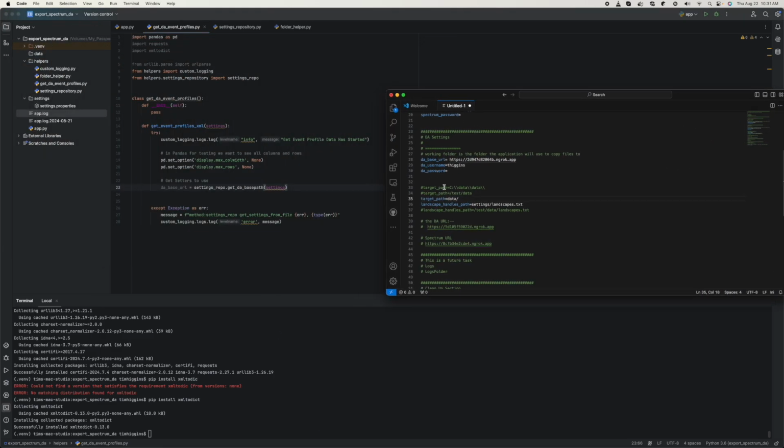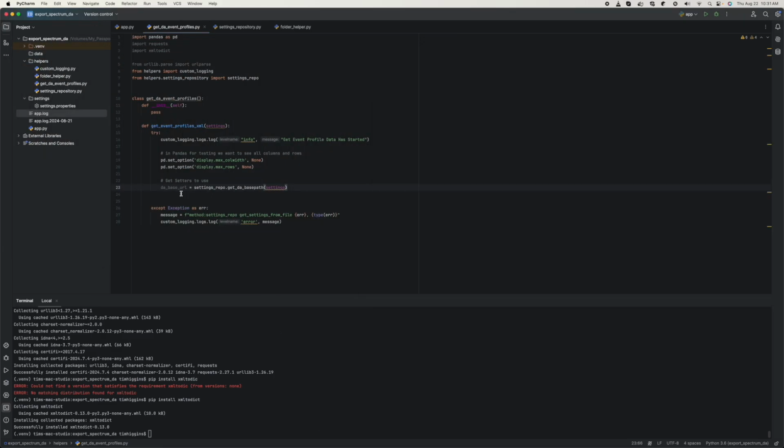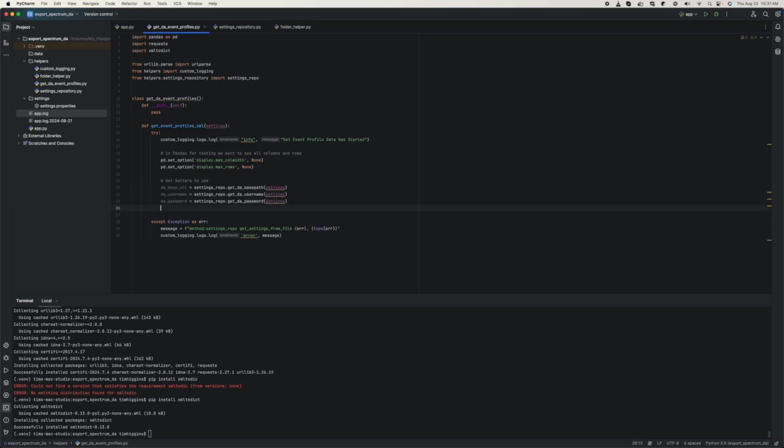Now, to make sure I get everything, let's pull this back up. We need our username, password, and this. So let's go ahead and get those. DA username. Okay, smart. DA password. Smart. What else do we need? There we do have a flag that says export to JSON, but I think I'm going to force that anyway, but we're going to just put it in here.